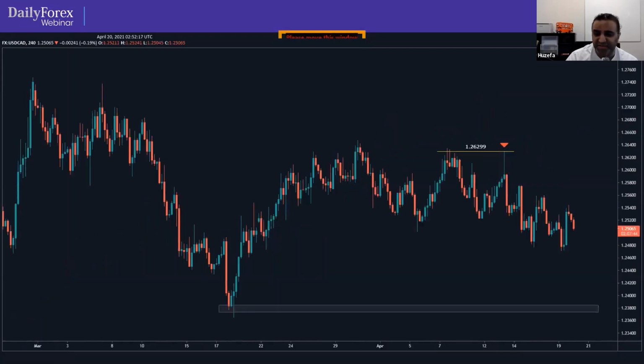Okay, USD CAD. In the long term for USD CAD, it's in a downtrend, but it's a really messy downtrend. I find USD CAD, or dollar CAD, has been difficult to get into. The last entry that I saw, and I missed it, I saw this in hindsight, was this level here, 26,299 to 2630. It made this resistance. It made a really clean pin bar, reversal bar against this resistance. This is in the 4-hour chart. This was a nice easy entry.